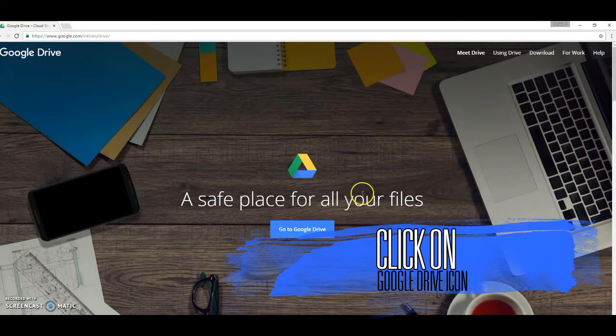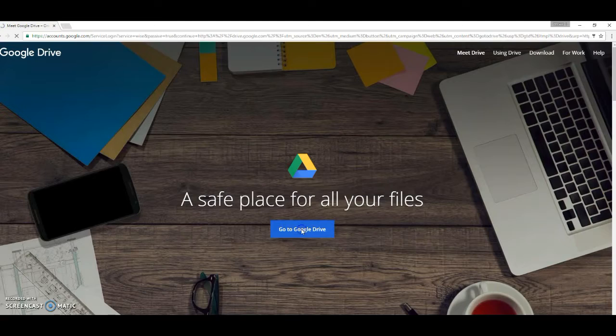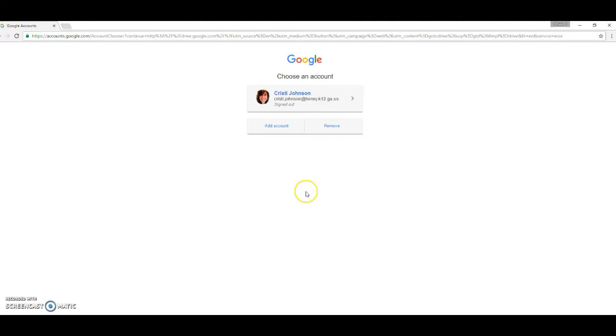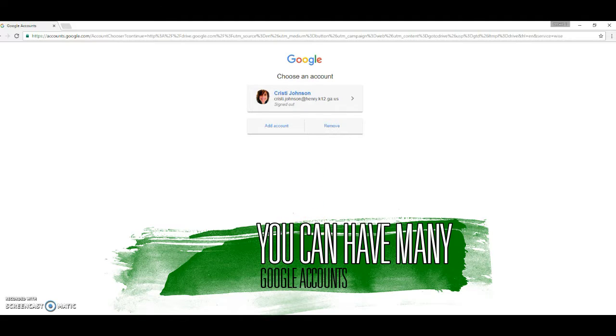Once you've clicked on Drive, if you've never logged in, it's going to ask you to log in using an account. If this is not your account, if that's not you showing up, then you want to hit sign in with a different account. One really cool thing about Google is it likes to save accounts. So if you've ever logged in with an account, it will be there. Nobody else can get into it without knowing your password, but if you have multiple accounts like school accounts and personal accounts, they'll show up here, and so it's a lot quicker and easier to log in. You would just click add an account and go that way.